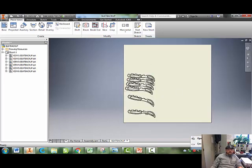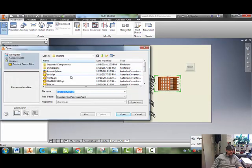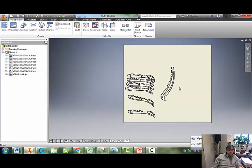All right, once you have everything you want to laser cut, let's say I want to do a little bit more here, show you guys how to grab just another part. I can rotate it a little bit here if I want. Make sure my scale is correct. Remember, these are not the right numbers. You guys need to measure the wood yourself. And you get all the pieces in there the way you want to laser cut them.